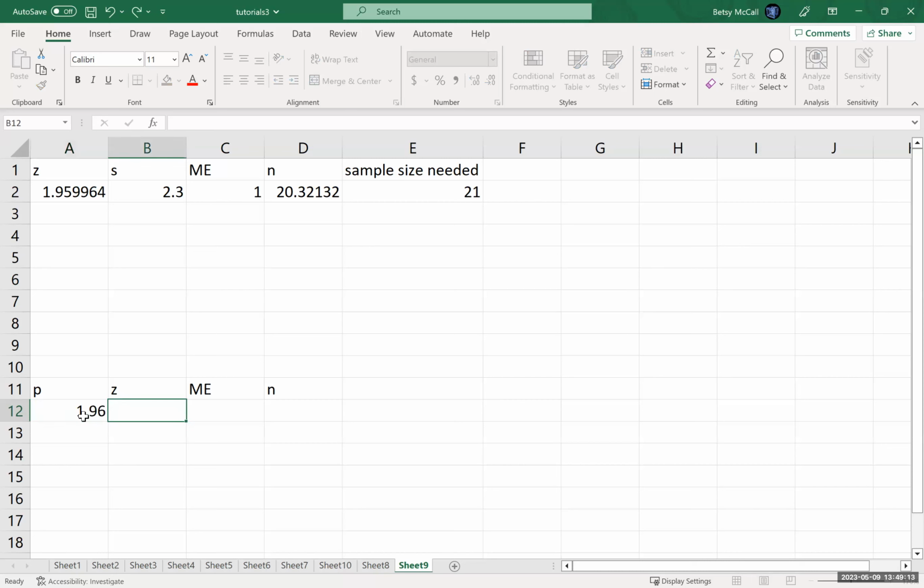This is our 1.96 again. Then what we want to be able to do is, actually, you can use 1.96. It's very, very close. If you don't want to recalculate it, you can use that, but it's important to know how to calculate it in case the confidence level you're looking for is not 95%, maybe it's 99%, then you need to recalculate.